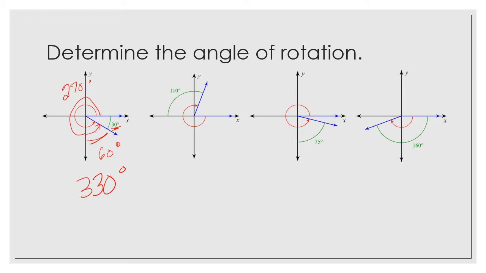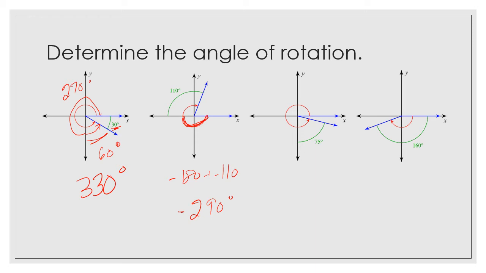For my next one, I'm starting below my x-axis, so that means I'm working with a negative angle of rotation. So looking at this, I see here that I'm going all the way around through the first two quadrants, so I have at least negative 180 degrees. And then the green portion tells me that that angle is 110 degrees, so I have negative 180 degrees, and then that angle is 110, but remember, we're still going in the negative direction, so we're going to be adding negative 110 to that. So I have negative 180 plus negative 110. So that ends up getting me negative 290 degrees. And that's it. That's the angle of rotation.